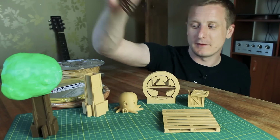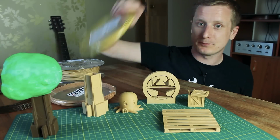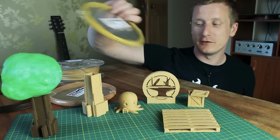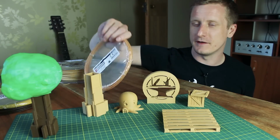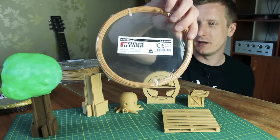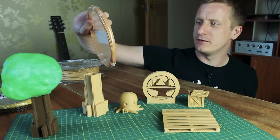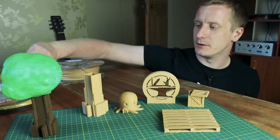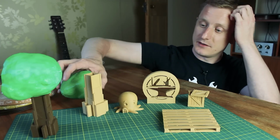Now these came in little sample packs, like this one here, which is a willow, so it's a sort of yellow colour. I don't know if willow's like that in real life. And this one here, which is it pine as well? No, it's cedar. So that's sort of an orangey, much more orangey than this one. So I wanted to print these out.